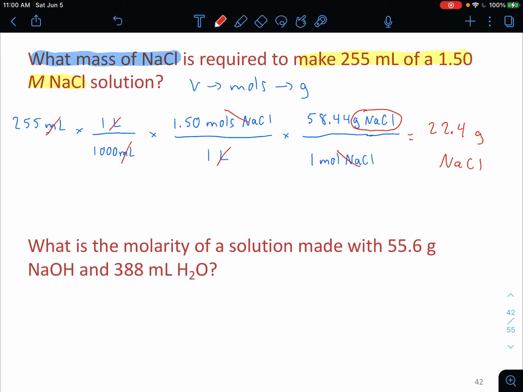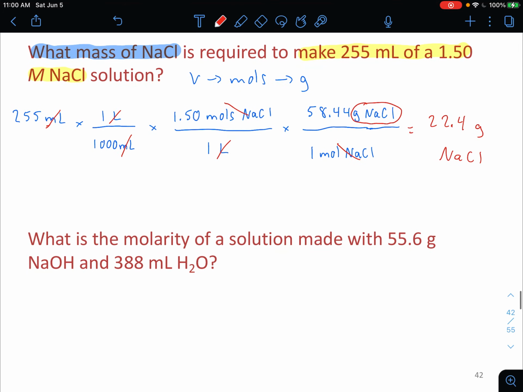So that means that we're going to dissolve, so we'll add 22.4 grams to whatever our container is, add enough liquid to cover and dissolve it, and then top off our container to get our 255 milliliters total volume. And just a side note, right, the difference between the total volume and the amount of water we're going to add, theoretically those aren't going to be exactly the same, but we're going to treat them as if they are.